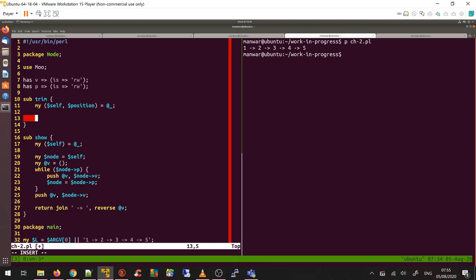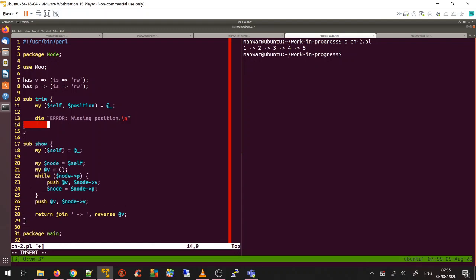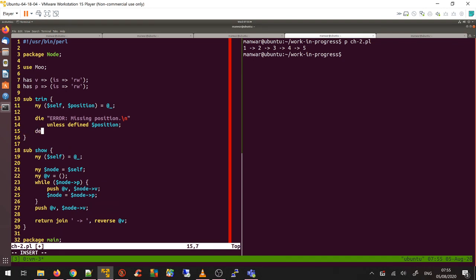So what are we doing here? So we take a position. So shall we do some basic parameter checking? Let's do die error, missing position, unless defined position, and also check invalid position.